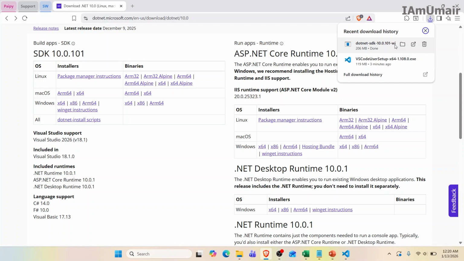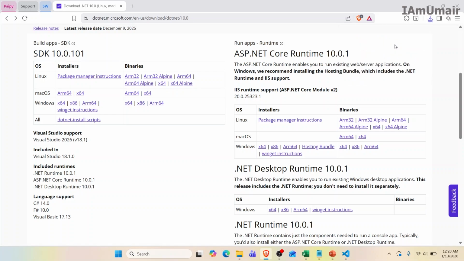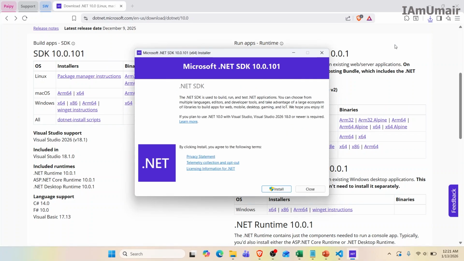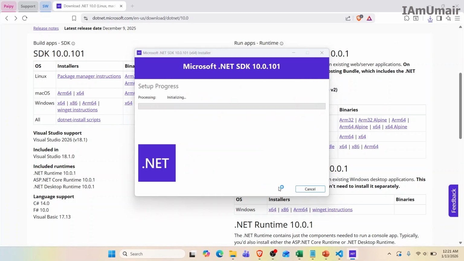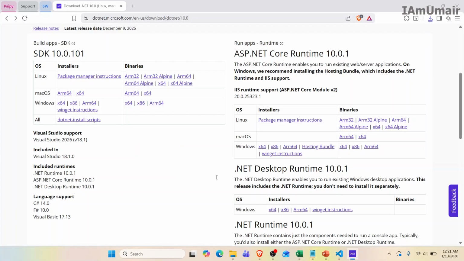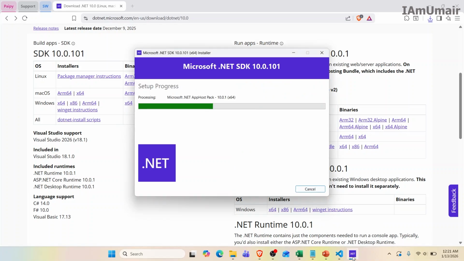I will open it. Install. So it is in progress.